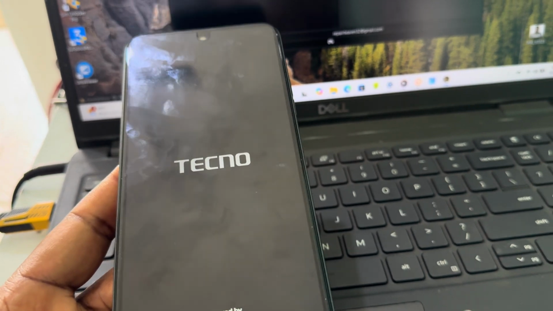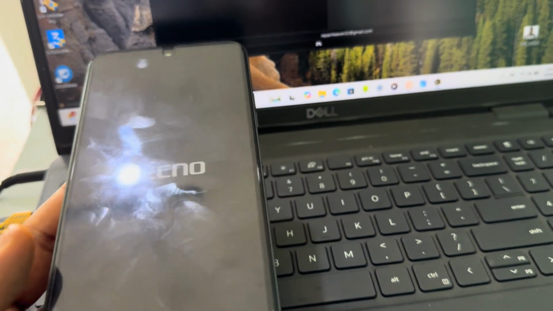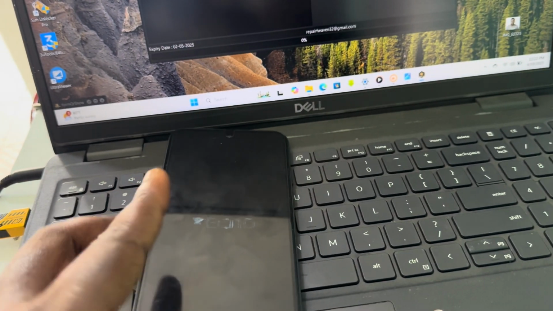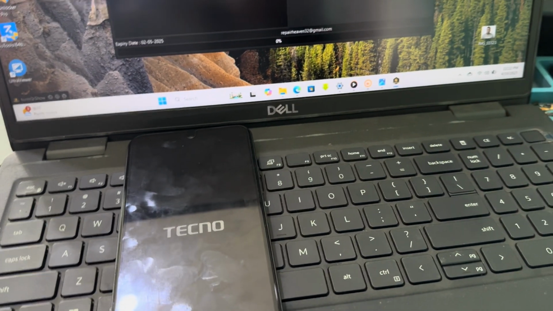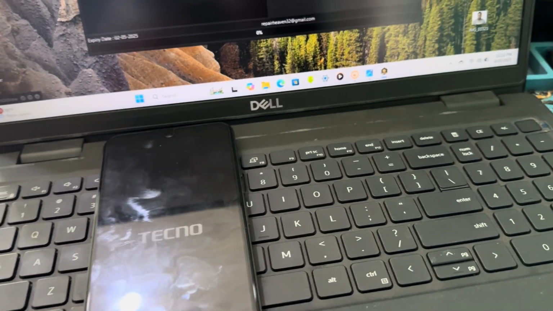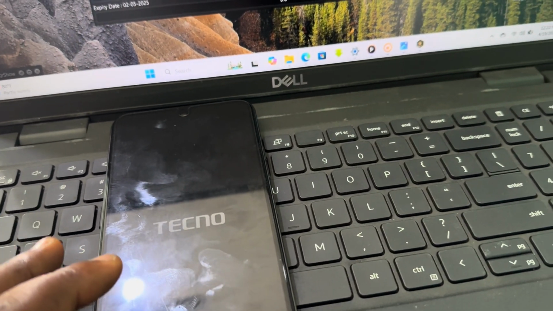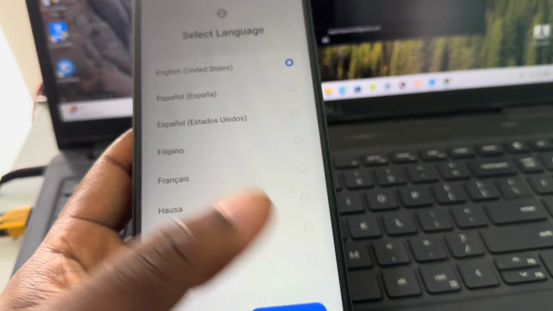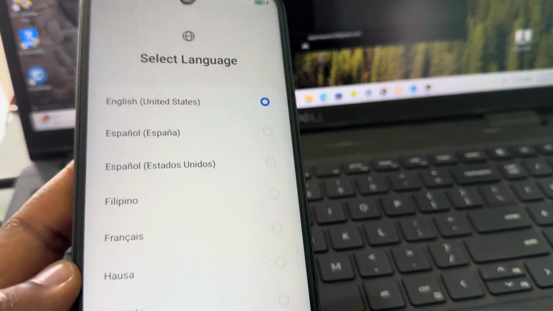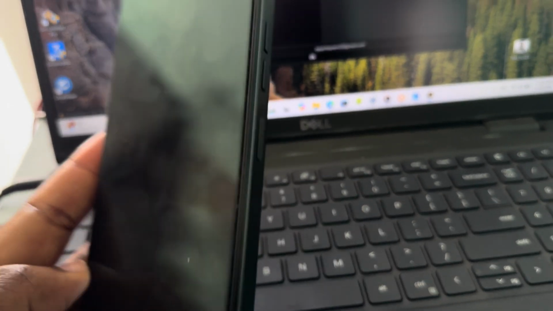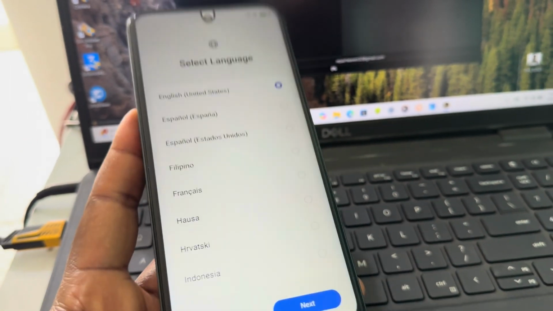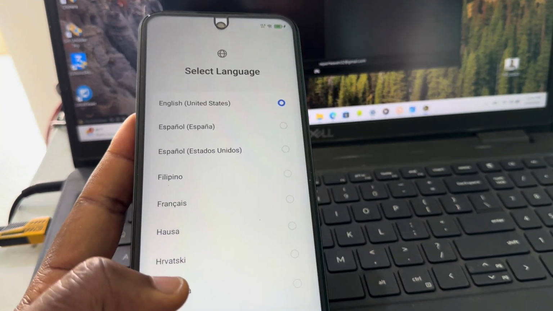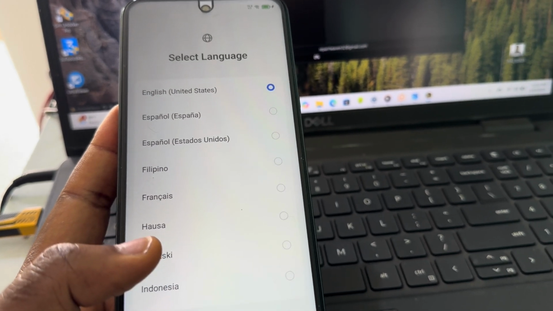So yeah, if there's any updated method, you can always comment below and also share your experience with these types of phones, because if you use a wrong tool, the phone can easily get bricked and maybe stay on the Tecno logo and not switch on. But I wouldn't like to try that because this is a customer's phone. I would prefer to give the customer back the phone the way he bought it, and hopefully when there's a solution, I can let him know and he brings it back in.